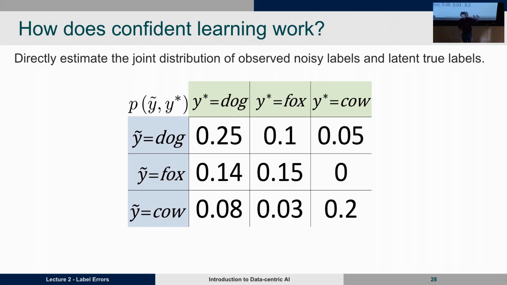And real quick, can somebody tell me what the p of y star is? Model outputs p of y tilde given x. This is just p of y star, no x at all. It's a distribution over the number of classes. So if there's m classes, it's m numbers. And they sum to 1.